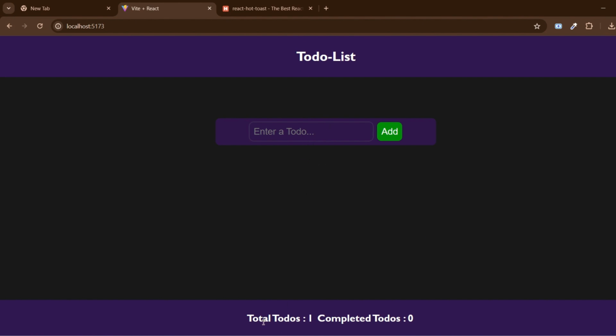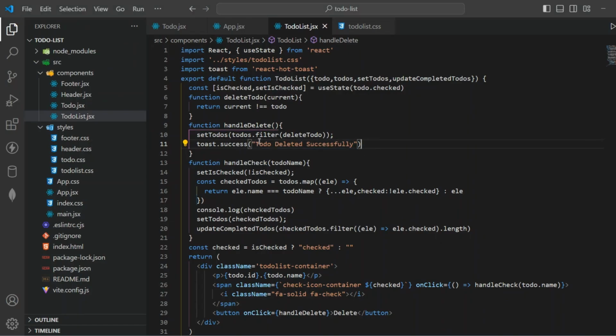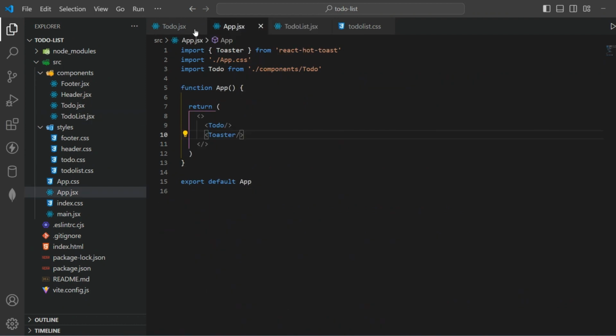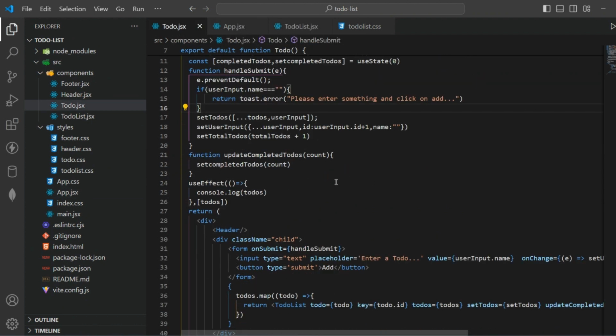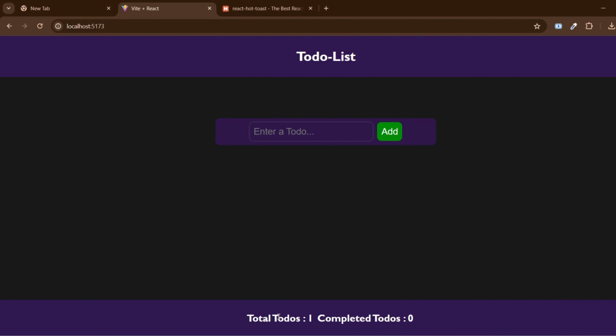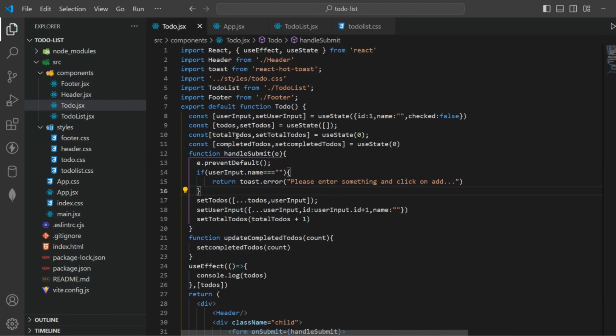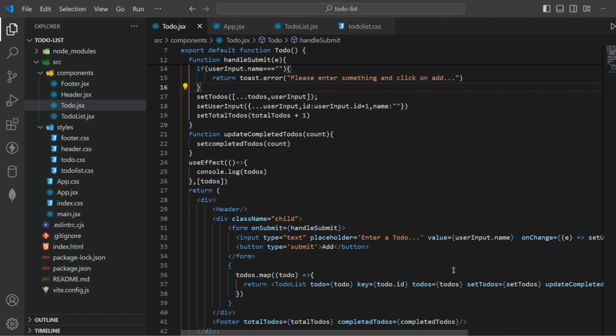But after deleting the to do, we have to update this total to dos from 1 to 0. So in order to update this total to dos, we have to accept the total to dos inside this to do list component. So let's pass this total to dos to this to do list component.